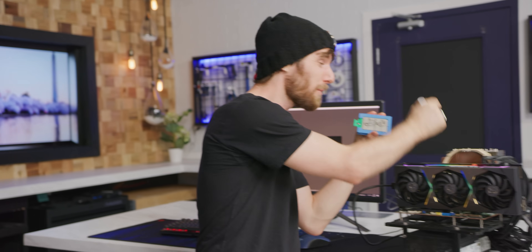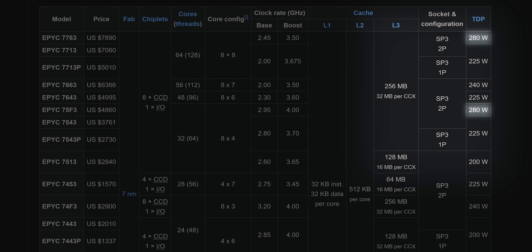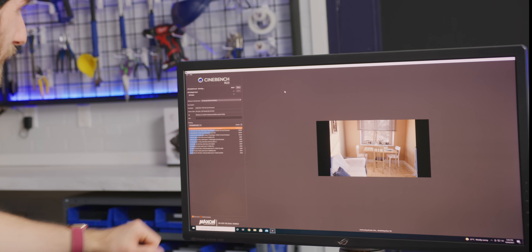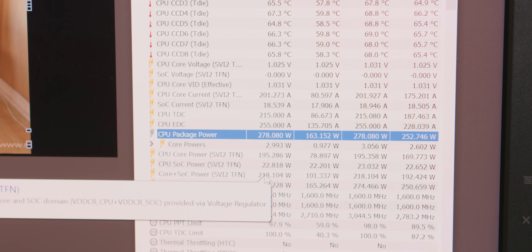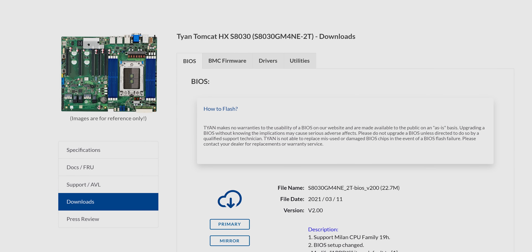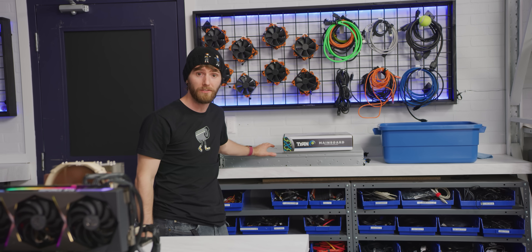That means clock for clock, this thing is almost 20% faster. They also upped the maximum TDP for many of their chips, including the 7763, to allow up to 280 watts per socket. That is how you get scores like this — look where it sits relative to anything else in the database. 61,000! While running a heavy benchmark, it's self-reporting a peak of around 277 to 278 watts. According to Wendell from Level One Techs, this board is actually a bit conservative for power delivery. The Daytona reference chassis can actually do closer to 285 to 290 watts per socket with some power tweaks — which sounds a lot like AMD has some overclocking headroom here.